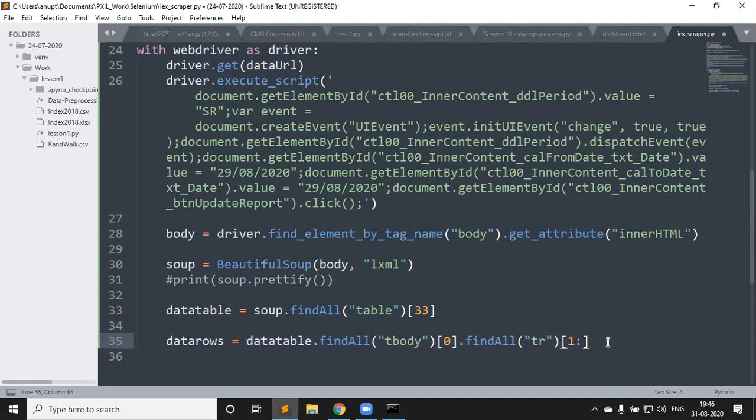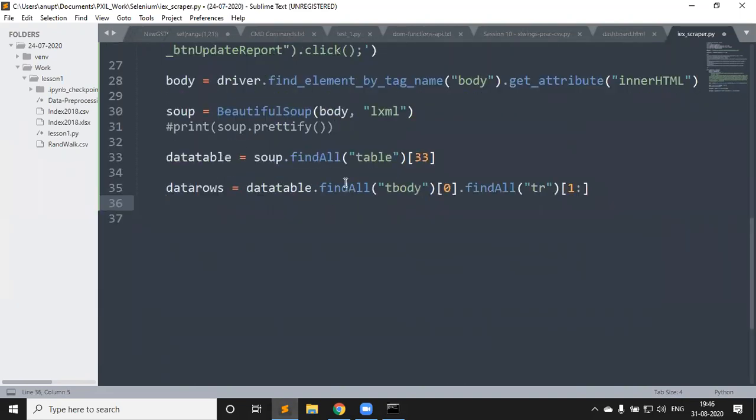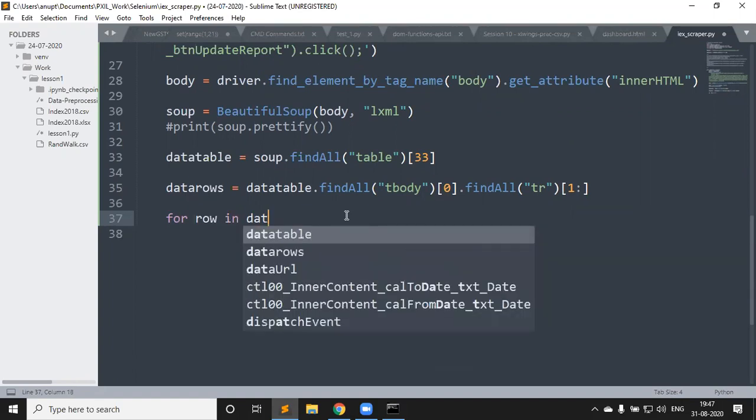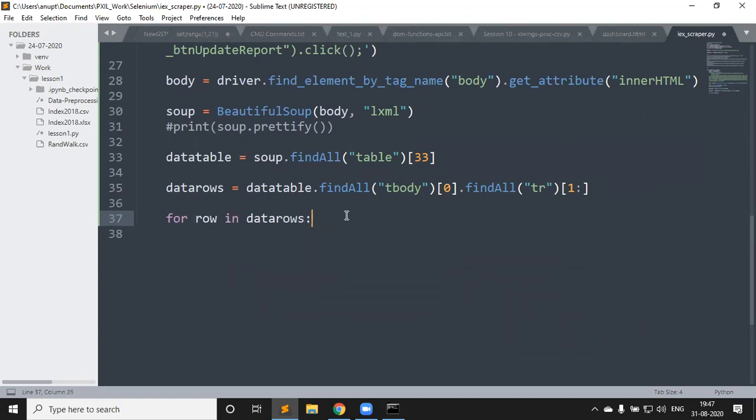Let's do one more step and then we will see what that data row looks like. Inside those data rows, I have a lot of TDs, right? So what I can do is extract text out of those TDs. So I can say for row in data rows.